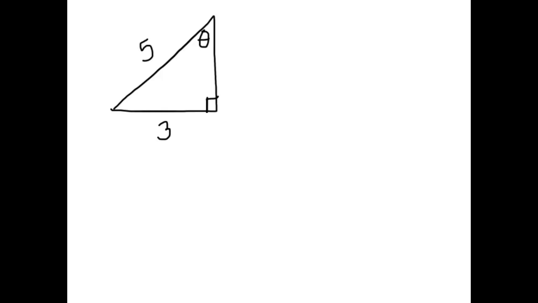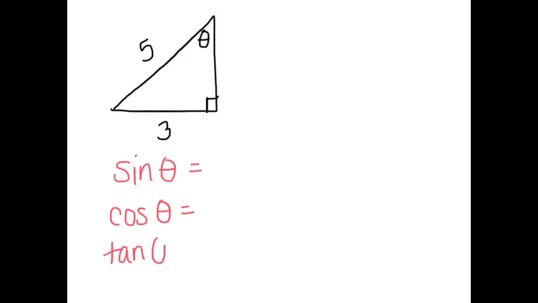Let's do another couple of examples. I'd like sine, cosine, and tangent of angle theta. So let me set up what I'm looking for right here: sine of theta, cosine of theta, and tangent of theta. Well, notice where theta is in this case. It's up here now. It's not on that bottom left angle.